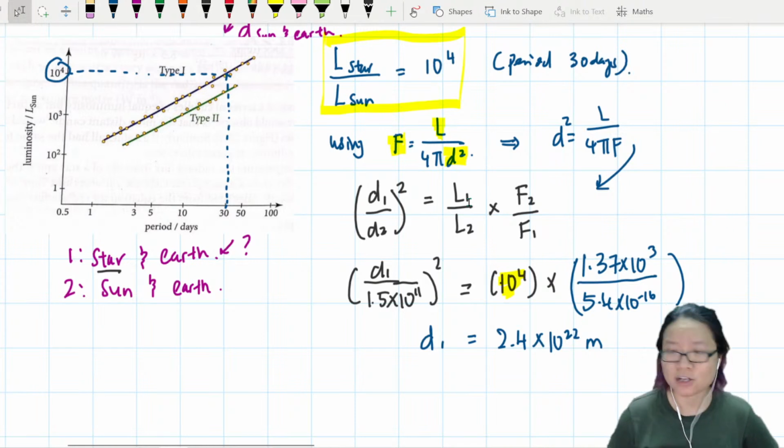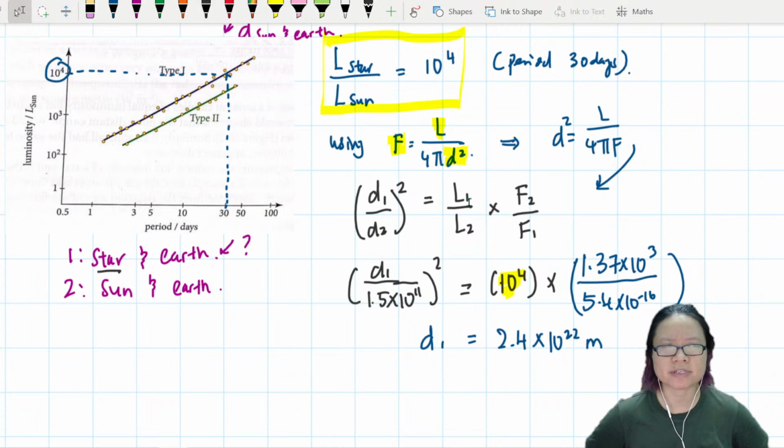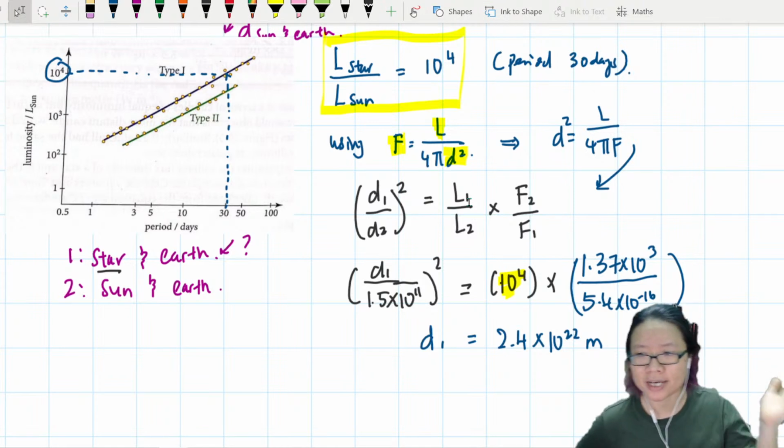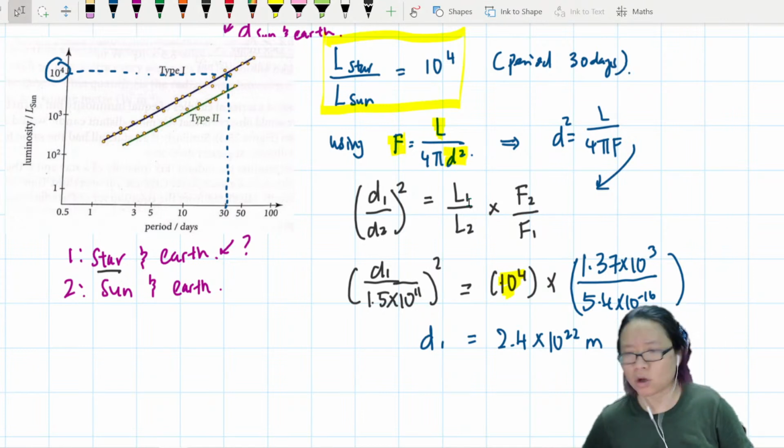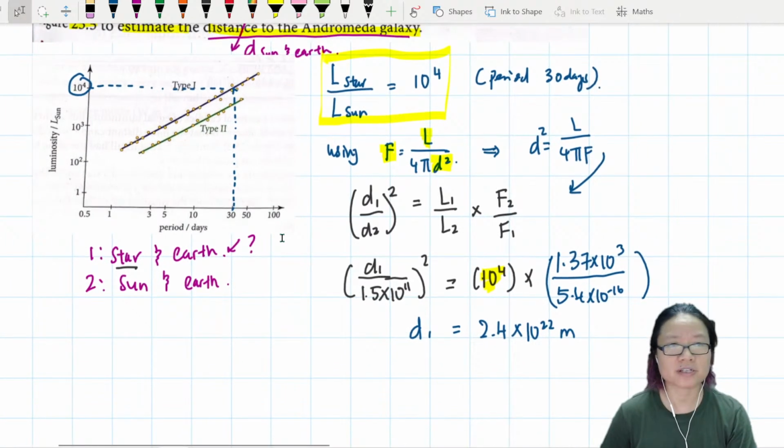I don't think they should ask you to read the log scale because it's not like an obvious thing that was emphasized in your syllabus ever. But some textbooks require you to do that, and I think it's just a textbook being extra. This is just me being as extra as I think is reasonable. Not too far away from the syllabus, but not too complicated until you get stuck with the log scale and forget about the physics. So let's rewind and think about our physics.